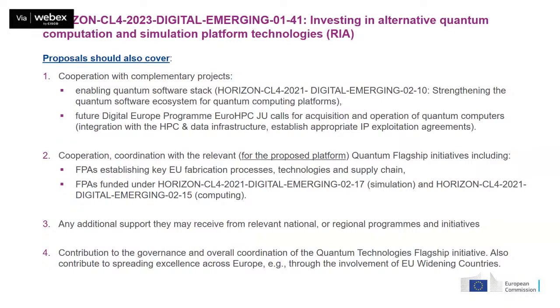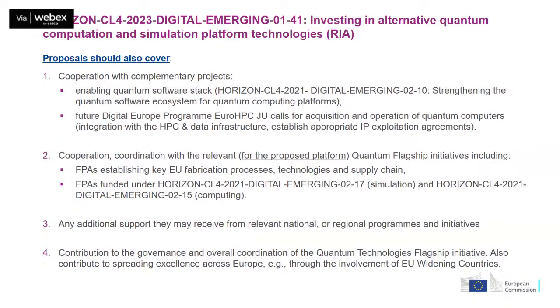Finally, the proposal should also cover four aspects that are more general. These are not of a technical nature. The first one is the cooperation with complementary projects. Here we list two of them. The first one is the one on enabling quantum software stack that are coming out from the call Digital Emerging 0210, strengthening the quantum software ecosystem for quantum computing platforms, so that they can build on the results of this already funded project. And the second one is the future Digital Europe program calls under the Euro-HPC joint undertaking for the acquisition and operation of quantum computers, so that there is a maximum synergy with this activity.